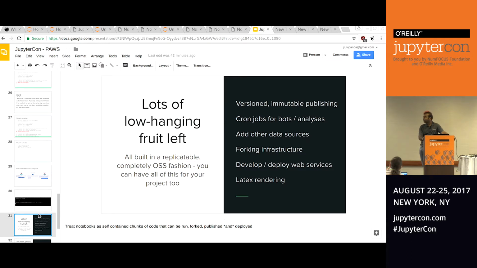There's obviously lots of low-hanging fruit here. We need to add publishing. We have decent ideas on how to do that. We'll probably publish into MediaWiki, which does its own versioning. If you remember the import hook, we already have a version of it that picks up from, say, GitHub. So you can import a notebook directly from GitHub into your thing. Arbitrary code execution. And you can do things like that from MediaWiki as well.